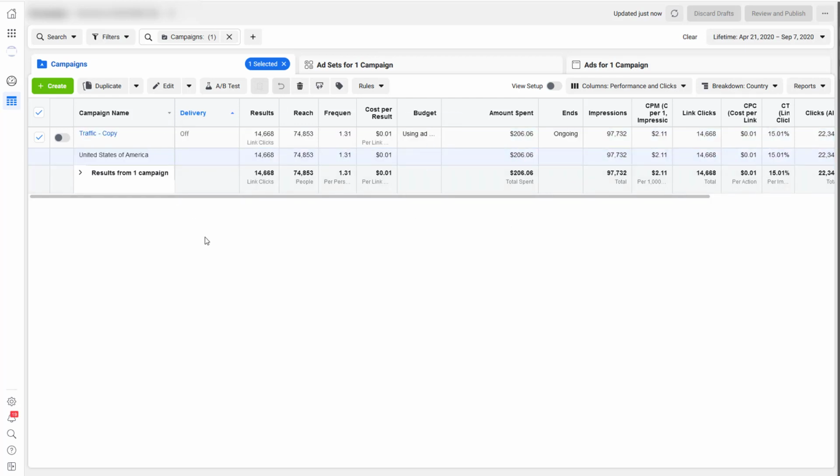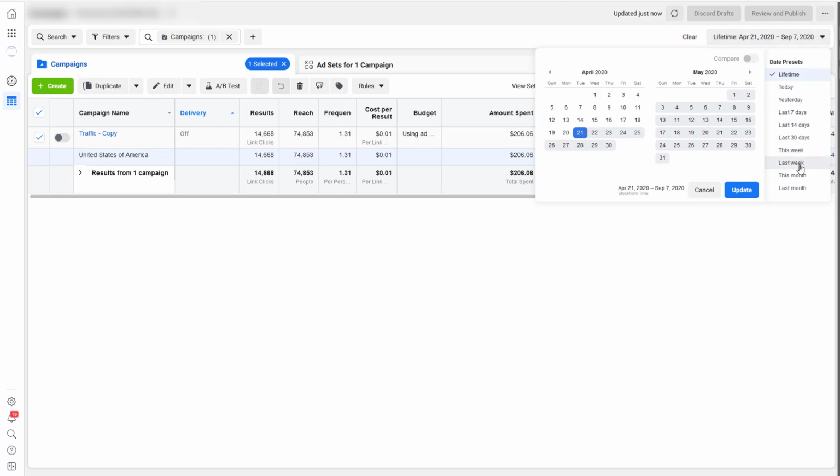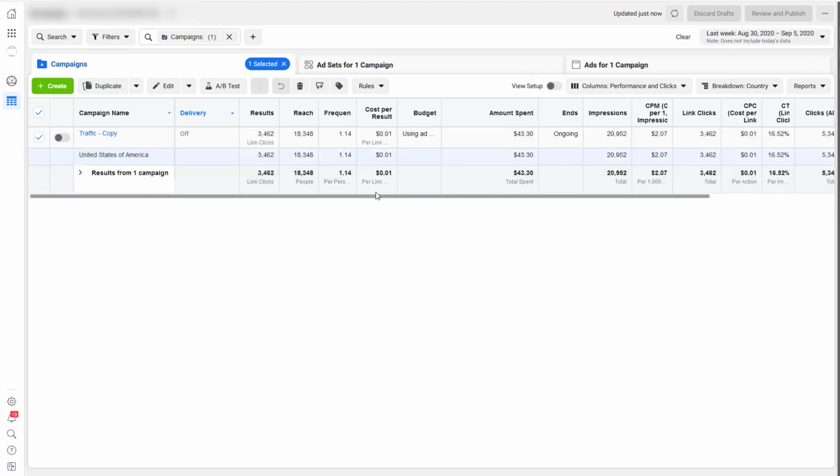So I've been getting a lot of questions on Facebook that people saying that Facebook is really getting expensive and it's not that easy to make profit from it. You can see here, I still target United States last month. Let me also change that to last week. So you can see here, I got 3,400 clicks last week for the same price, like 0.01. So I just spent like $43. So this is just a proof I want to show to you guys. So let me dive in and let me show you how to do this.